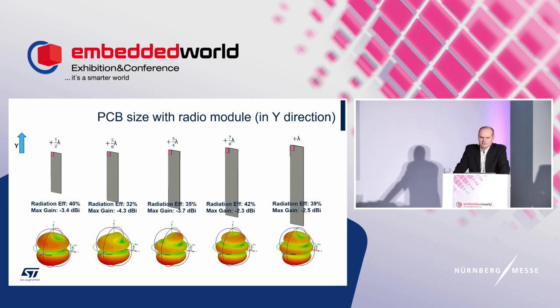And this is what I told you a while before. The fragmented far field comes with quite small efficiency and increasing maximal gain due to changing directionality. I would point out an interesting matter. The maximal gain is aiming toward the opposite side from the radio module. This could confuse someone when implementing long PCBs.